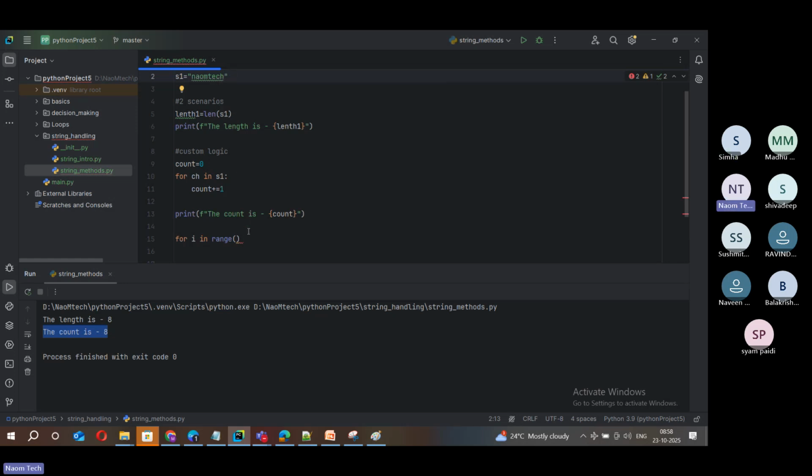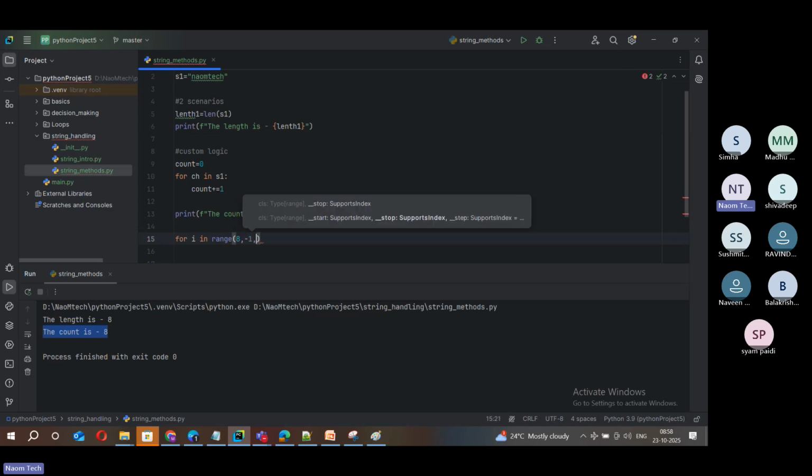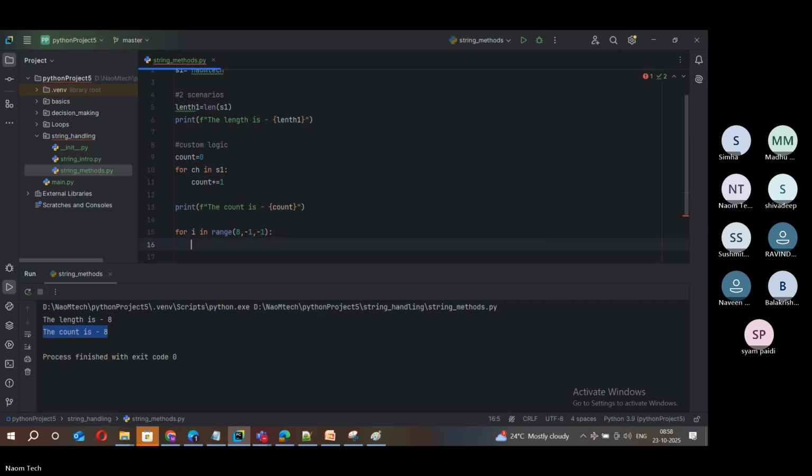So let me try. But what should the start index be? The length of this is 8. You can just add 8 comma, then -1 comma, and the step should be -1. Let's try this one. Suppose you want to dynamically get the length and add that, then you can just add the variable length 1 here.